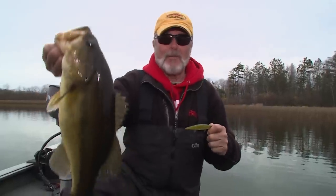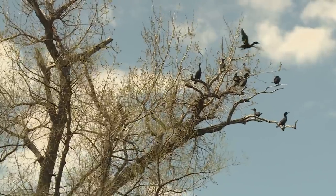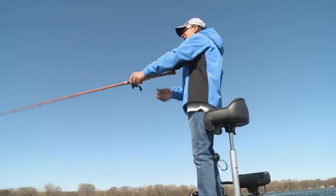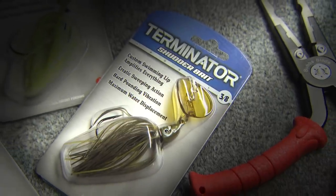And so, knowing a little bit about the fish, a bass is a bass is a bass, right? You hear that all the time. Yeah, kind of, but not really. They have their little nuances and they can adapt to different environments, whether a lake, river, or reservoir fish. So it's so important to know the basic nature of that fish and the environment, the part of the country you're in, what makes that fish do what it does when it does it. And that even boils down to preferred baits at certain times of the year.